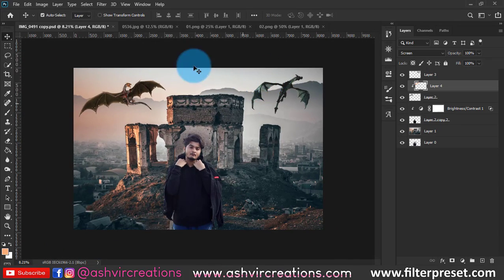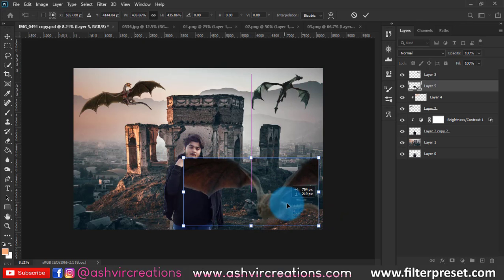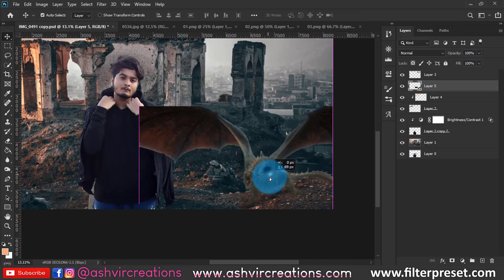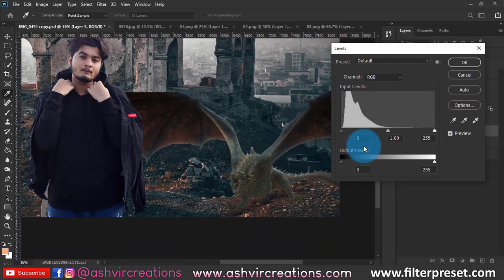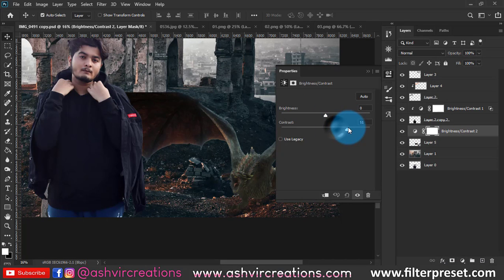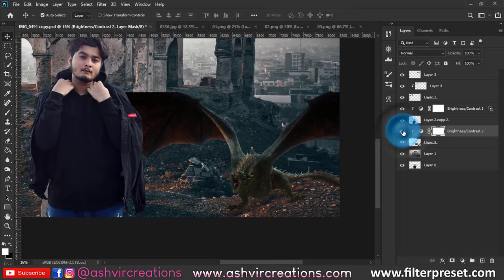Alright, so the next thing we're gonna do is add one more, that is this. Just drag and drop over here. We're gonna just place this, press Ctrl L to enlarge, and we're gonna just place this over here. Just move it below the model layer, right? Now we're gonna add a bit. First of all, we'll just go to the adjustment layer, select the contrast and add a contrast on the photograph. Click on the beneath icon, so it will only be affected on the bottom layer. So as you can see, the contrast is actually making the subject or the dragon a very amazing look. As you can see the difference, here is the before and here is the after.